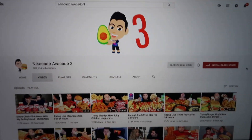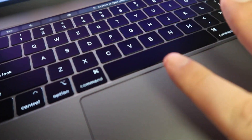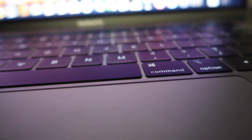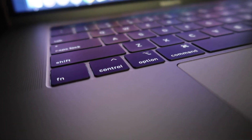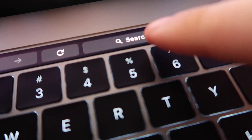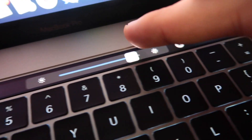All right, that concludes my video everyone. I'm going to get started making content. I hope you liked it. This is the computer — everything feels smooth. I've noticed the keys are very low; they barely come off the actual computer, the smallest little buttons. I've read that Apple's actually going to change that in their next model — we'll see if they do that, but it might be problematic. I really wanted to wait for the next model; I wanted them to get rid of this touchscreen brightness bar — I just think that's going to break.